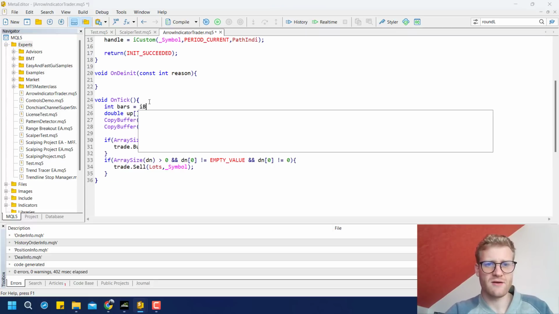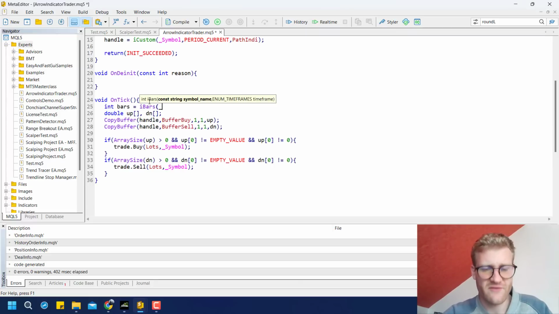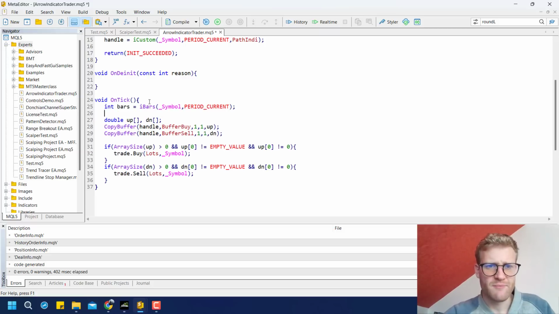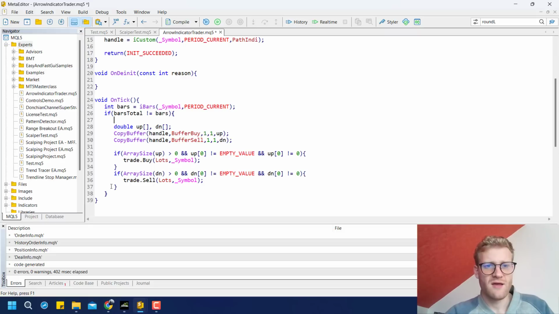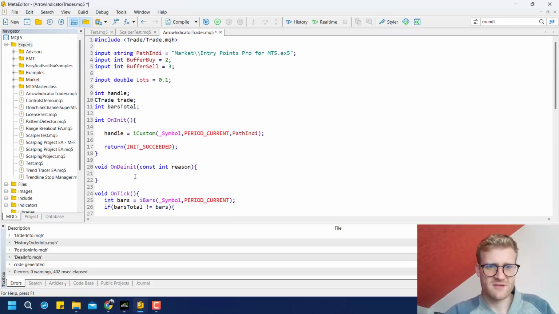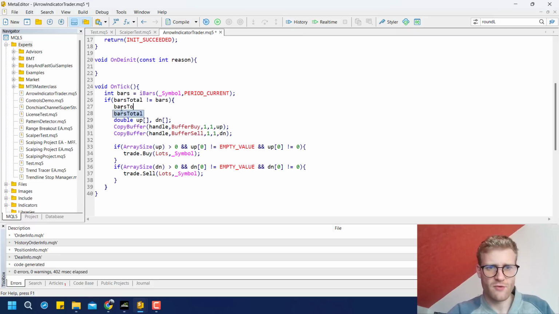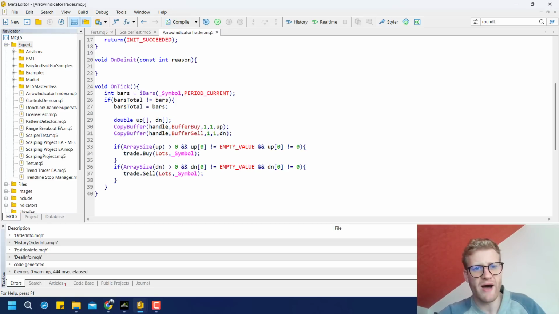And then we initialize it with the return value of the iBars function, because this returns the amount of bars in a specified chart. And we specify this by providing the symbol and the time frame, because now we can check if bars total is different than the value in this bars variable. And then we update the bars total variable, so it makes sure that this code is only executed once per bar if there is a new bar in the chart.